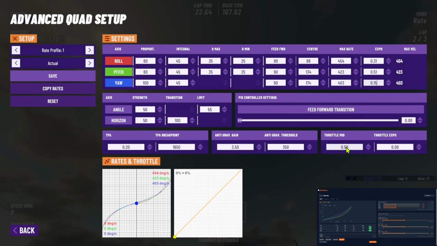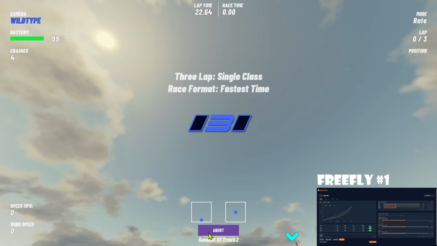And then you also change your throttle mid, from 0.5 to 0.64, and then your expo. Save it, and then let's start a new lap.